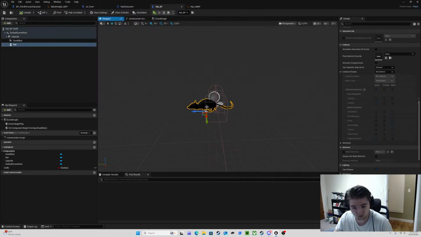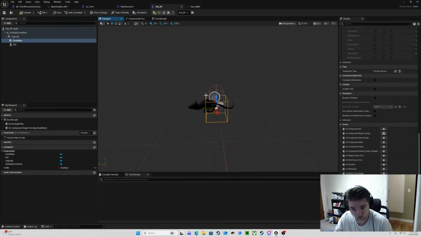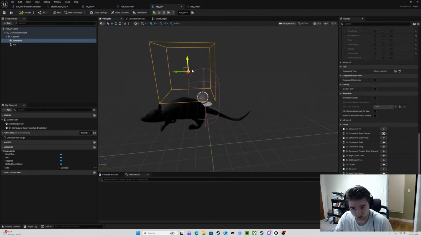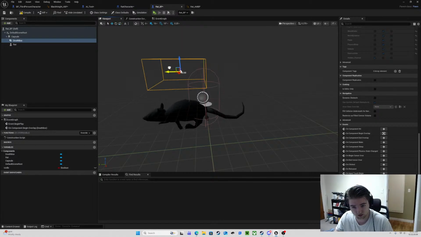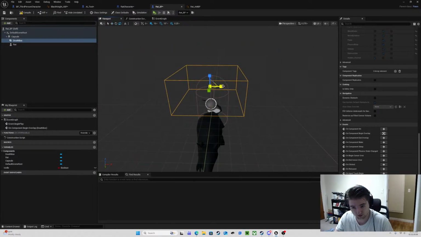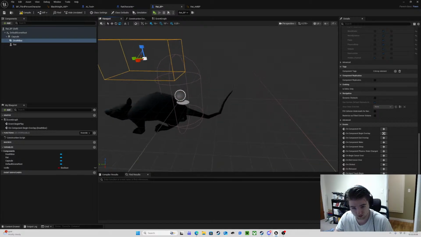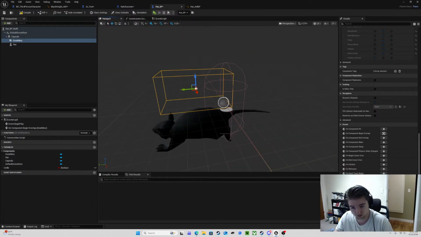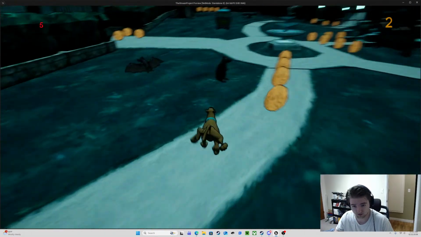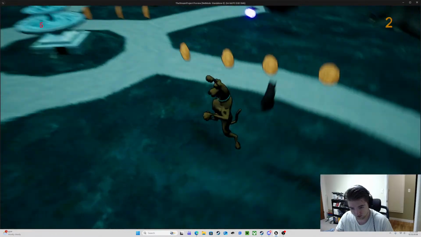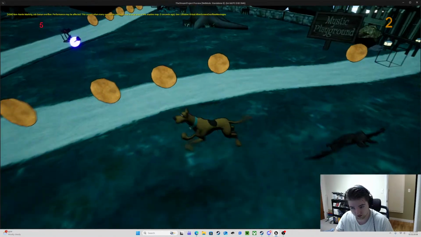So let's go to the viewport and edit this to be right here. Well, again, this needs to be looking a little bit more pretty, but it'll do for now. It gets the basic concept done. And we'll, like I said, do a little bit more research. See, that already works.